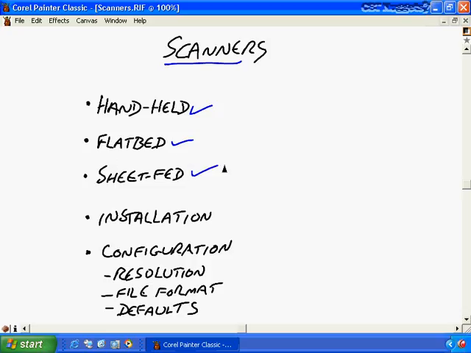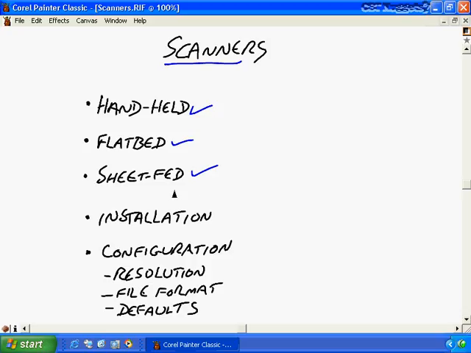It's much easier if you can use a sheet-fed scanner. So if I have a booklet or something that I can unstaple and just put into the sheet-fed portion of the scanner, then it can just run the whole thing through, and it can read probably 25, 50 pages, depending on the kind of scanner that you get. So again, the big advantage of the handheld is convenience, but the quality is poor. The advantage of the flatbed is good quality, but it's slow. The advantage of the sheet-fed is that it's fast, but you can also get pretty reasonably good quality out of the sheet-fed as well.